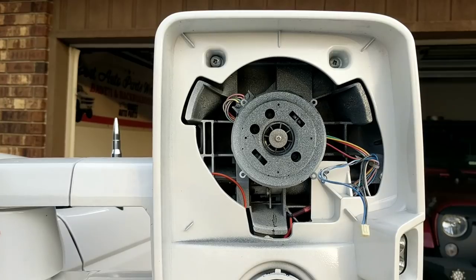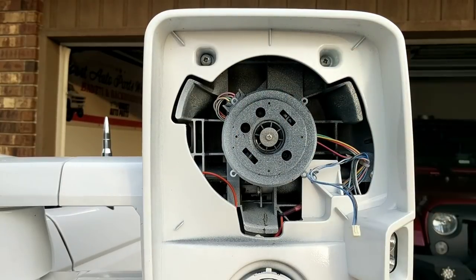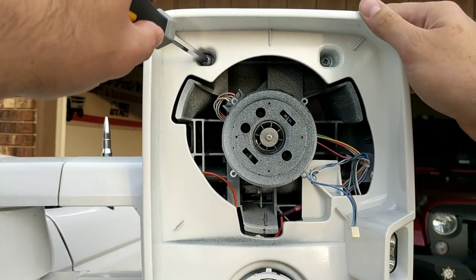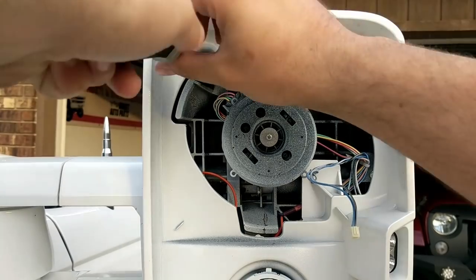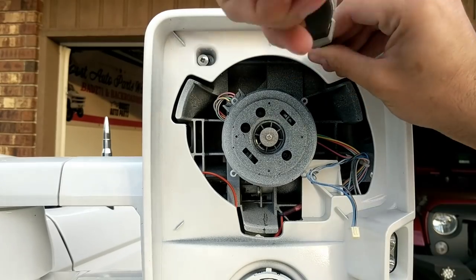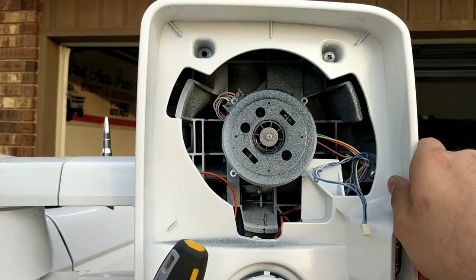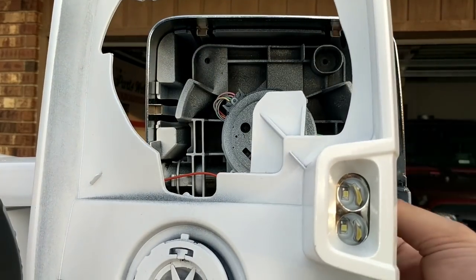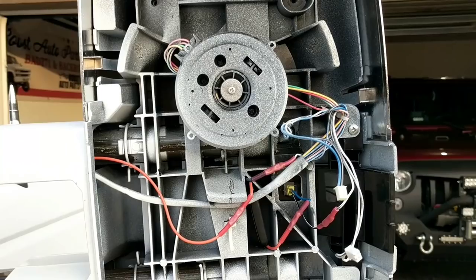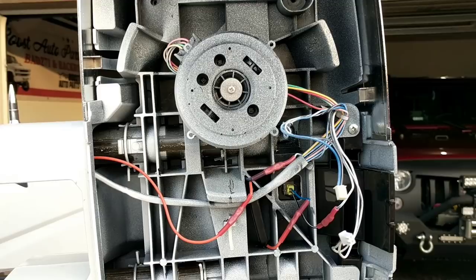And there's the internals of your mirror. Now your mirror has four screws — you have one, two, and then two more on the bottom that you can't see out of frame. Get yourself a Phillips head screwdriver and once you unscrew these, your housing will come off. Then unplug your cargo lamp. To remove the light, you will want to make sure that your mirror is completely extended as far as it can go, because you will need to be able to move around the internals in order to get your light out.